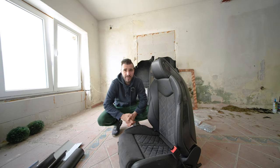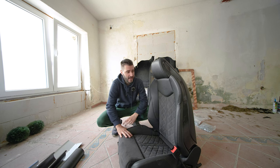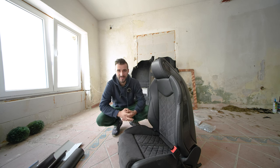I have seen too many people complain about these seats in their Audi TT Mark III, and I think I have a solution for the issue that is really common. So, hello and welcome again.